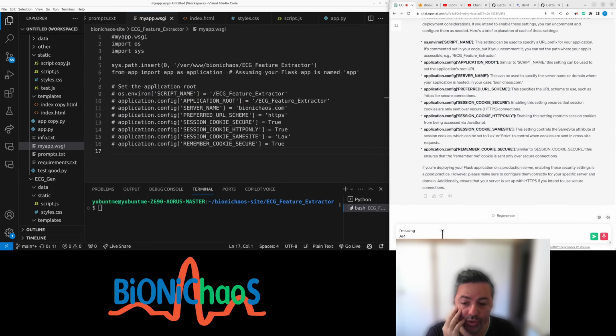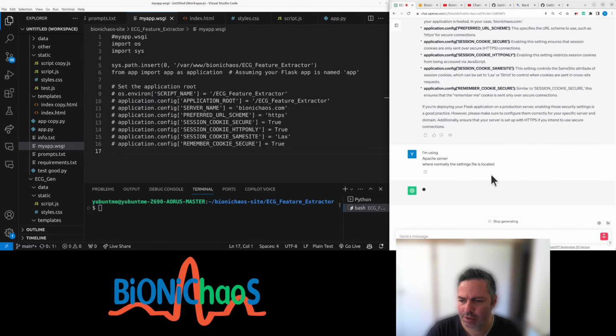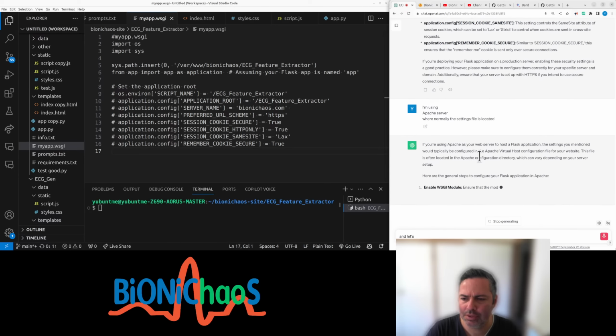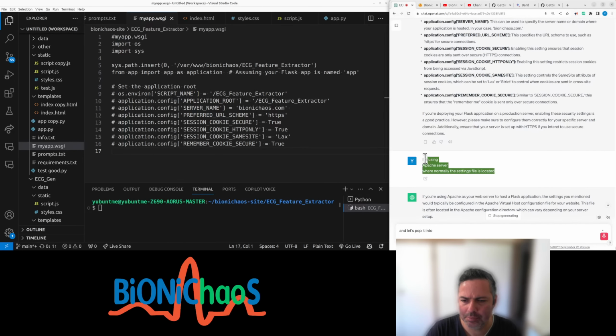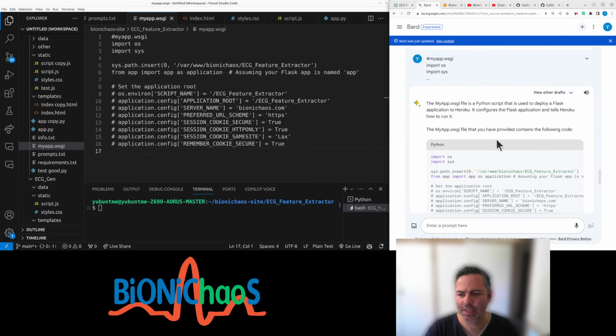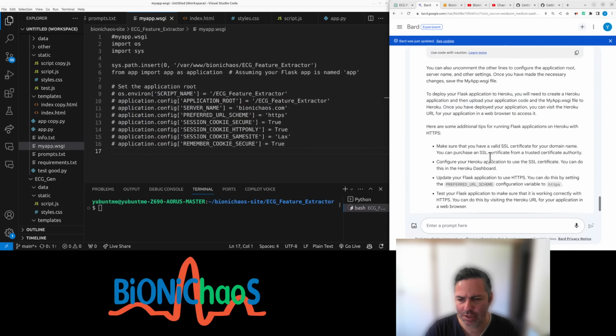Oh, Apache server, where normally the settings file is located. And let's pop it into Bard as well, because I'm kind of sick of ChatGPT.